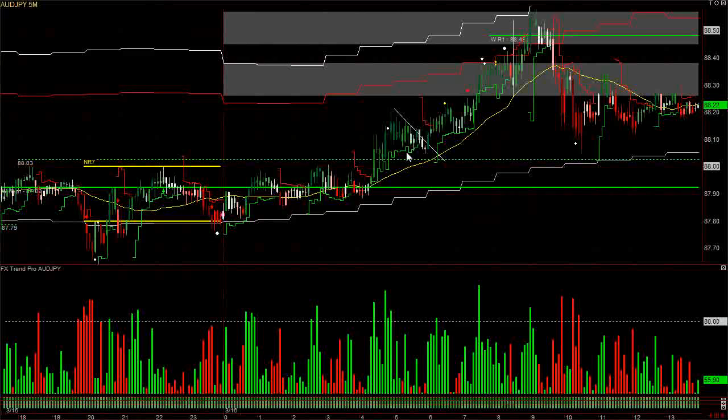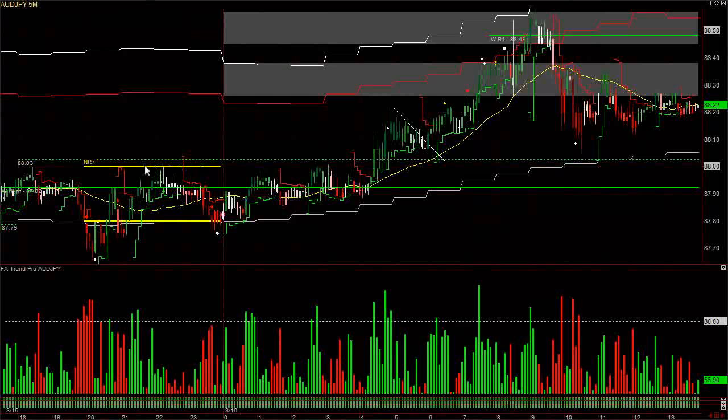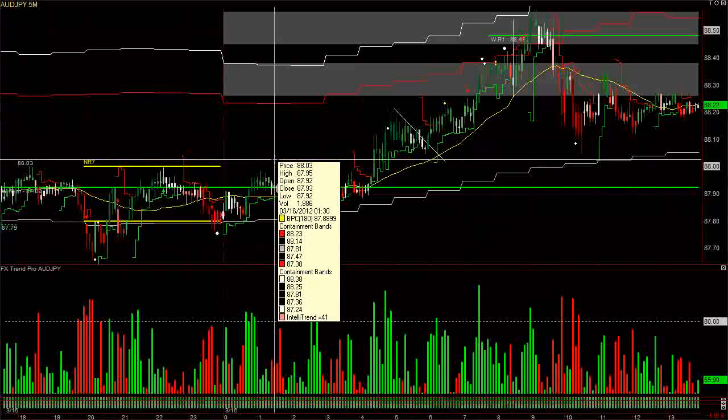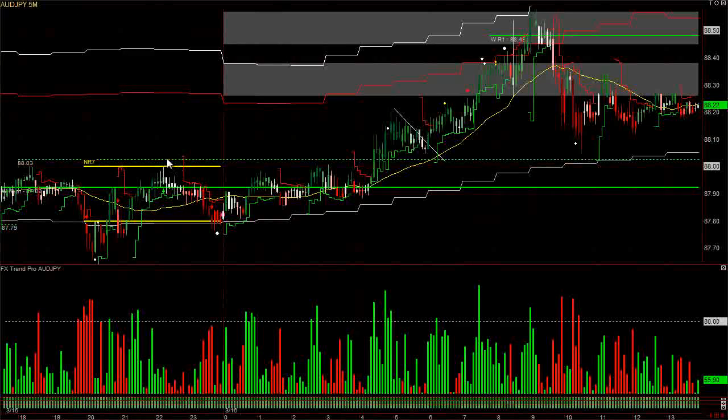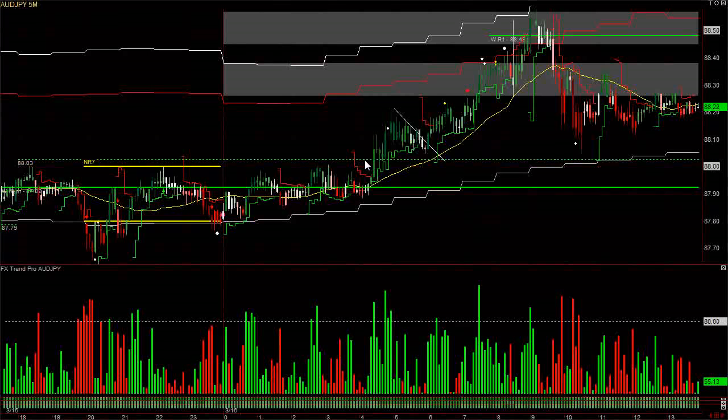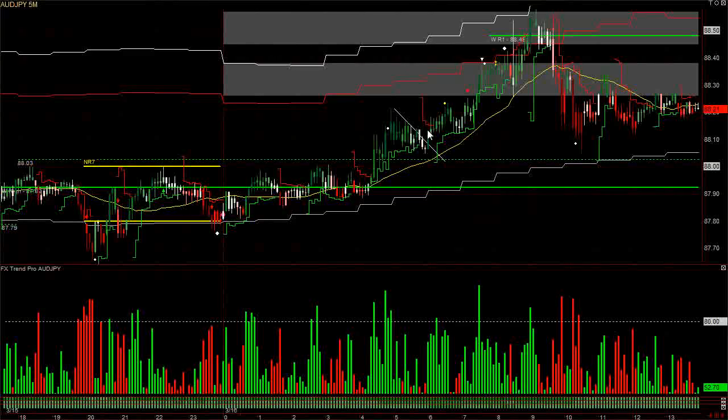And using support resistance in combination with the narrow range patterns, you wouldn't want to buy the breakout of this because the previous day's high is only a few pips above it. It's only 2 or 3 pips above it. So wait for those extra few pips. Was kind of like an insurance policy. And unfortunately, it didn't explode up at first. Kind of went sideways for an hour, and then it exploded up.